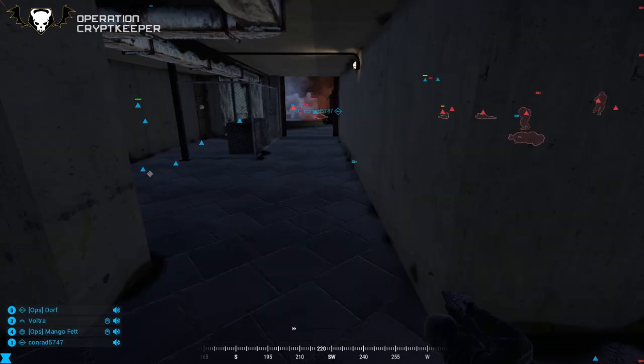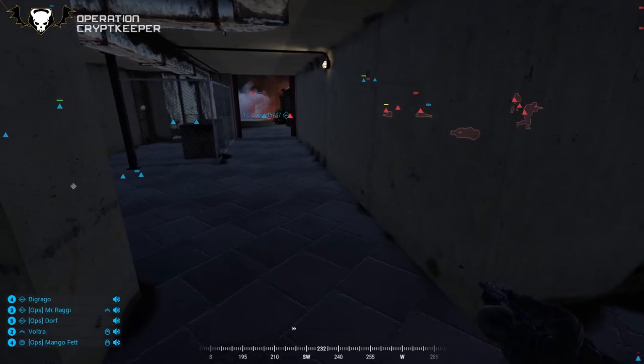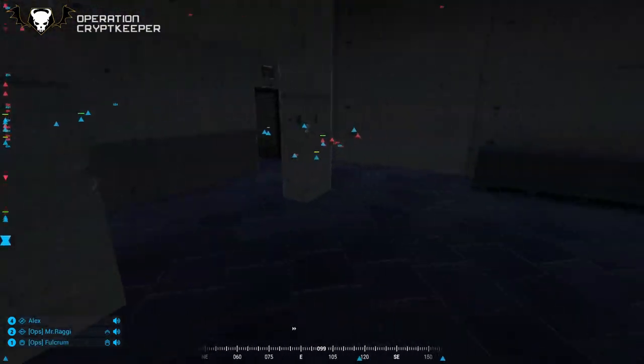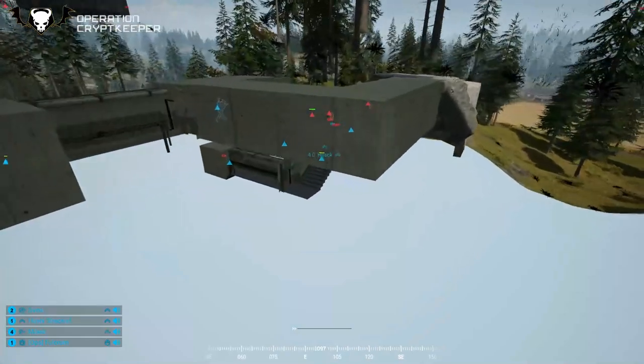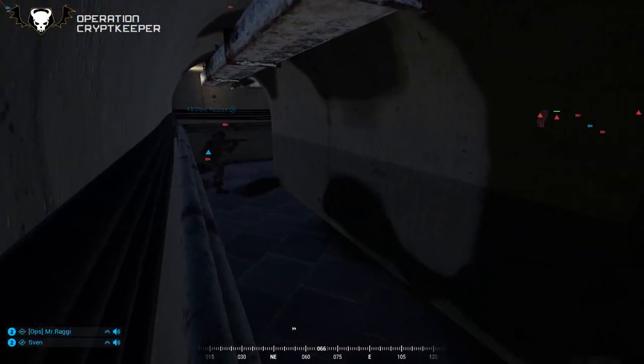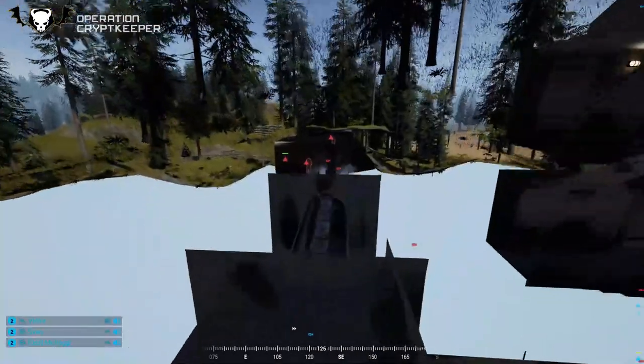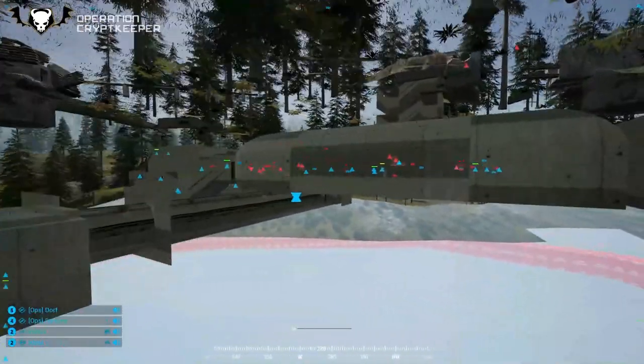Nine kills for militia, 19 for Russia. Militia's doing a really good job. Let's go back down to here, see what's happening. Razor's still up holding this. Three left trying to push in through there.